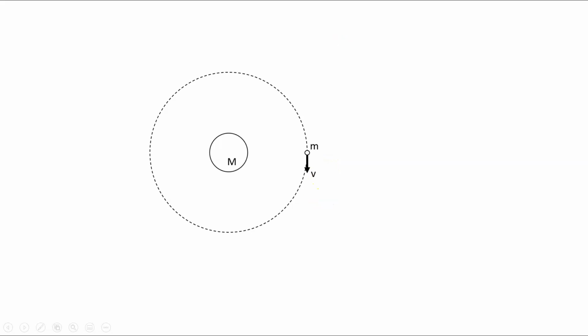And the net force pulls this object toward the center. We know, of course, that gravity is the attractive force. That is the net force. Gravity is what pulls this thing and keeps it turning around in a circle in uniform circular motion. So if we plug in the equation for Newton's law of universal gravitation, we have G times the product of the masses over r squared.